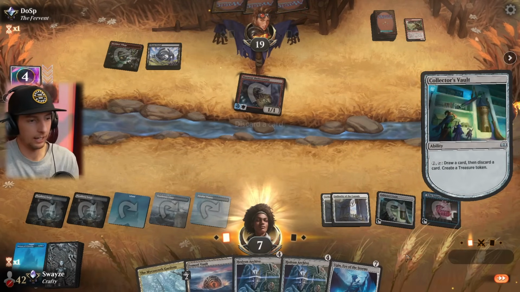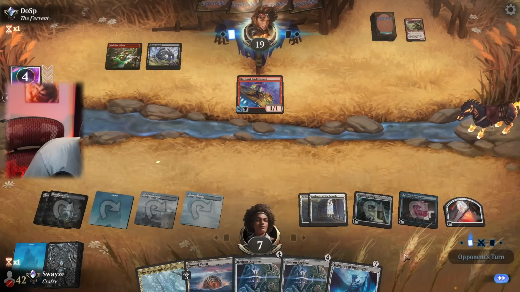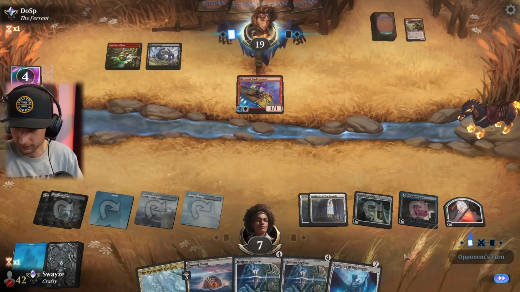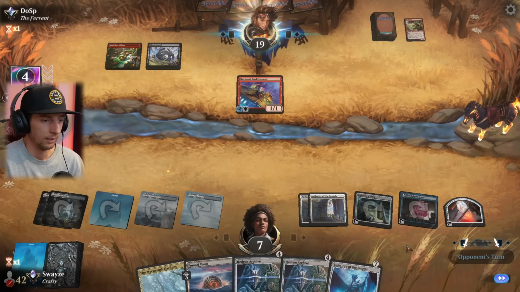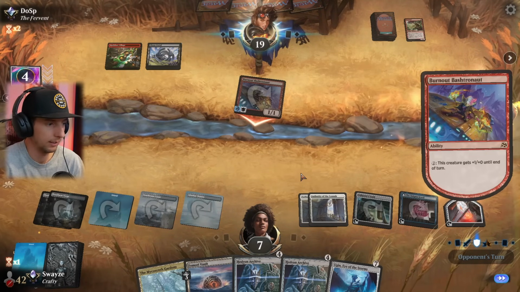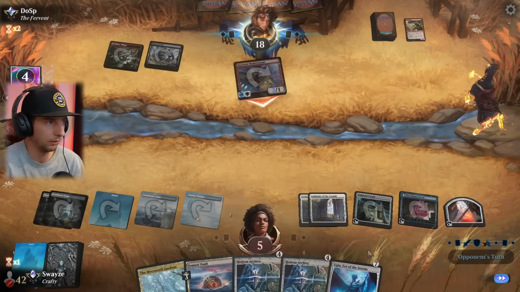Okay. I can live with it as long as I survive this turn. I mean, it's gonna be dicey. I'm at 7, but I can deal with it with this. 2, 4. I have 7 mana. Yeah, we've got the Ugin here.